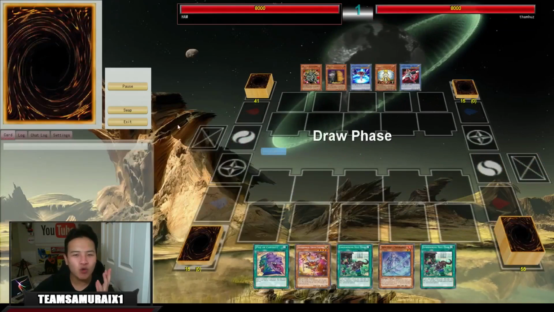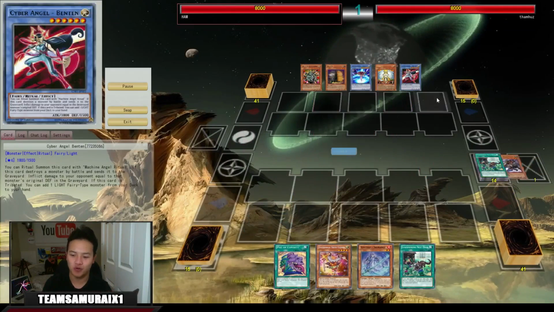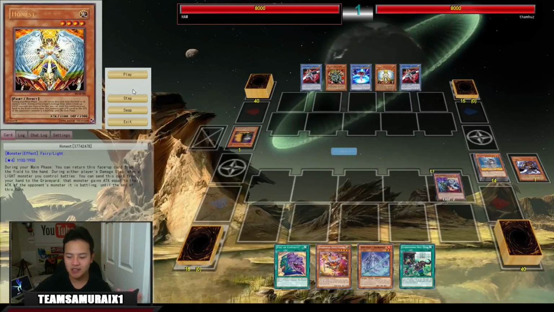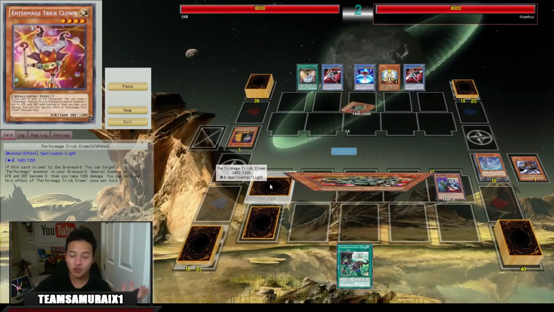Alright guys, so let's go out to our fourth replay. The fourth replay that I have is, of course, Lawnmowing Next Door. First turn, milling automatically like 15 cards, I believe. Then I go into Unizombie at this point, send the Sage to the grave, and then dump, what is it called, Spectre Sword, set Pot of Purity as a bluff, and set Trick Clown. End my turn.